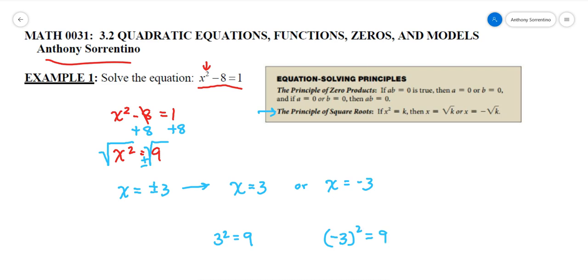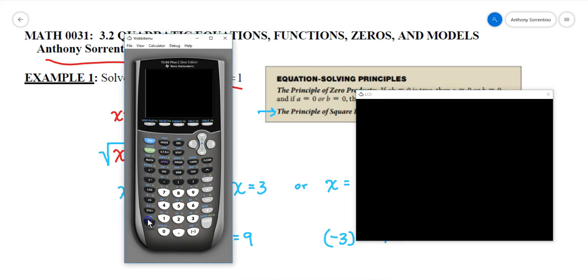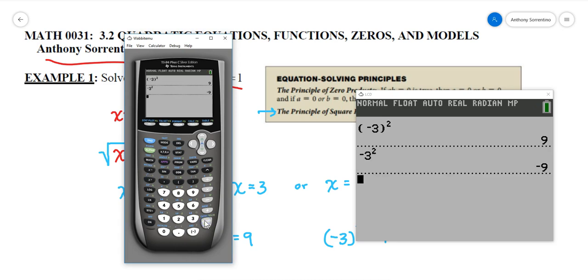I'll show it on the calculator. And then we show the attached LCD screen. A lot of students confuse writing negative 3 squared. That's how you write it with parentheses, and it's a positive 9. Some students will write it without parentheses. That's what they think it is, and they end up with negative 9, and they don't realize they're making that mistake, or they are doing this as part of a calculation and don't notice that the mistake was made.